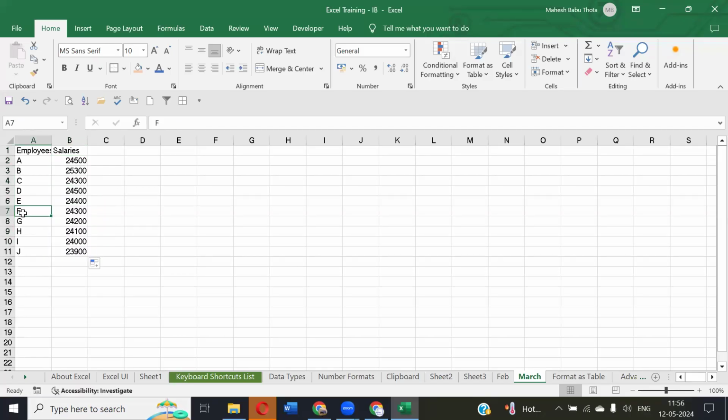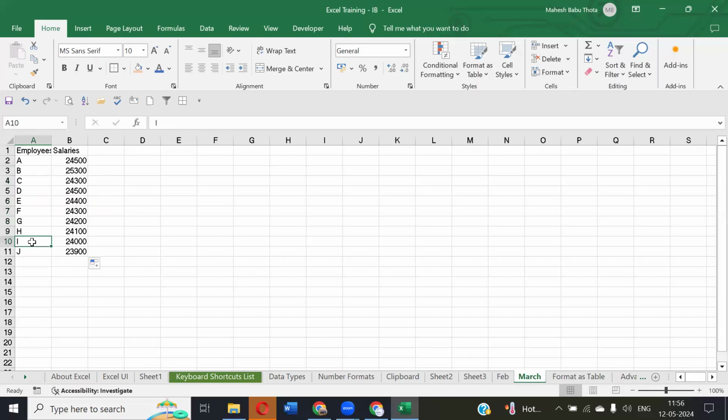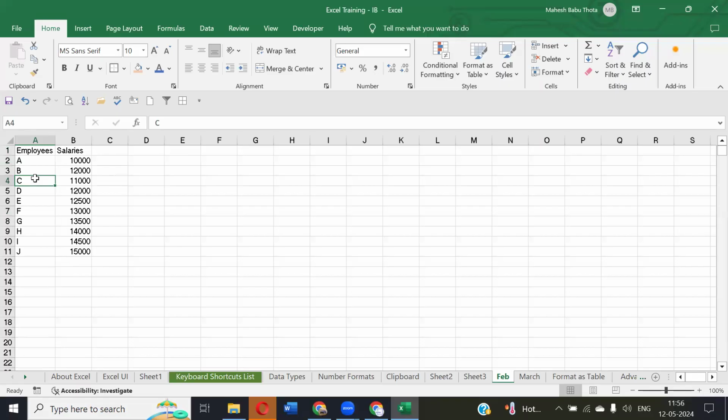But a few employees which are available here, we don't have on this side, and we don't have employees on this side. Maybe here we have employee I, right? I don't have employee I in March; I have an employee X. Here also I don't have E; I have employee M. In the February side also, I don't have employee C; here I have a Z. And employee I place also, I don't have employee I; here I have O. Like this, we have different employee names and different salaries for the February month and March month.